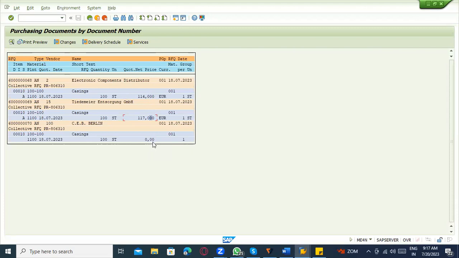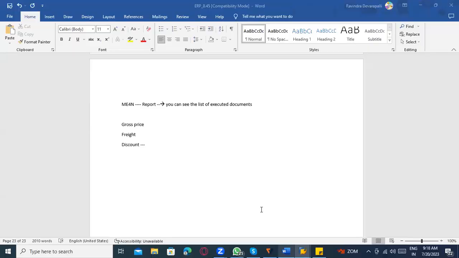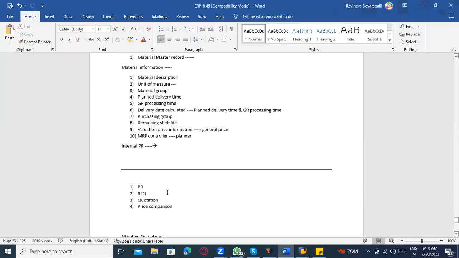Now by looking at the quotation, I can say that okay, this is the low one, this is the high. But if I have 2000, 3000 vendors, it is very difficult for me to compare. Moreover, the effective prices are different and the base price will be different. If there is some cash discount, or some freight charges, those are the effective prices, right? So the next step is price comparison.